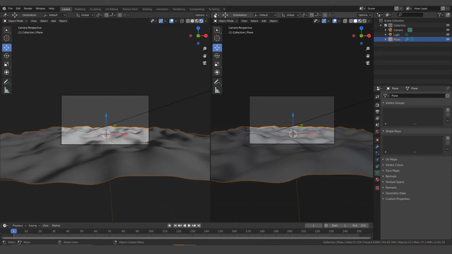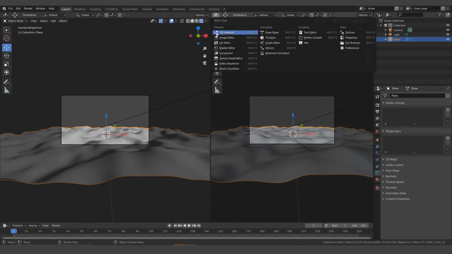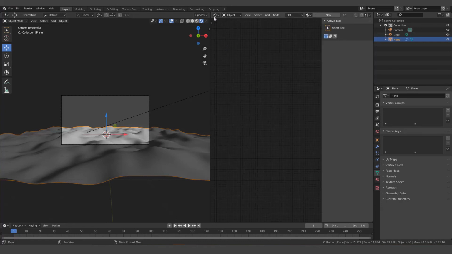And by the way, this is what the icon looks like right now, but if I left click it, you can see that each editor has its own icon, so this will actually change, and I'll show you what I mean. If we pick the one we want, which is shader editor, left click, you'll see that the icon changed. Just remember that in the upper left, in this header, in any window you open, that's always going to be how you pick the shader editor.